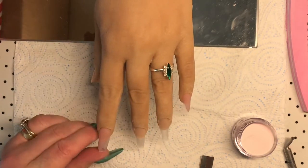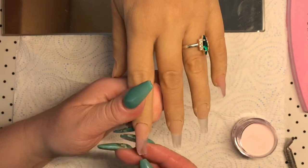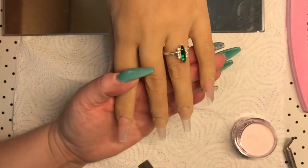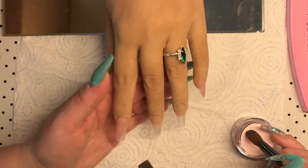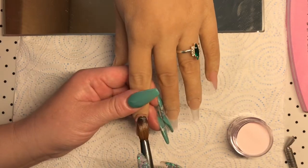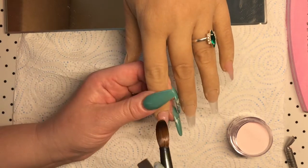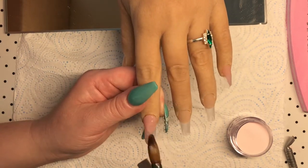I waited until the acrylic had completely mattified before I went in with my little cutting tool, and that way it was able to come off quite easily. So I'm just going in again and building up a little bit more of that apex. When I looked at it from the side, it just seemed a little flat.